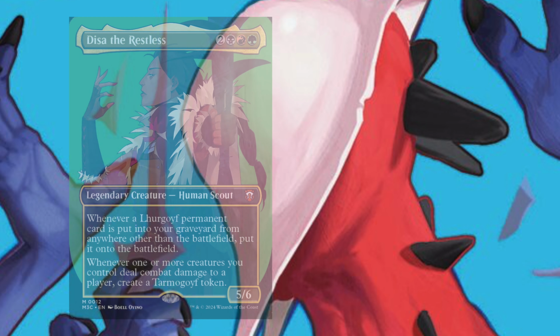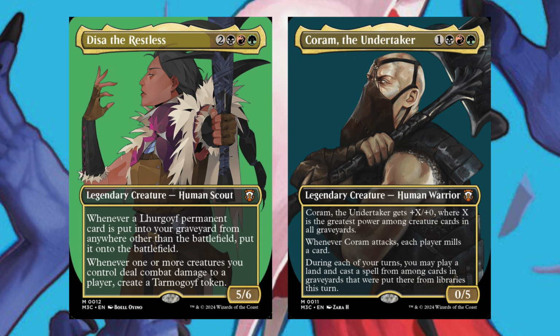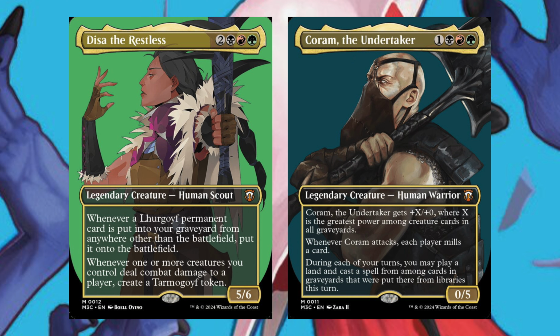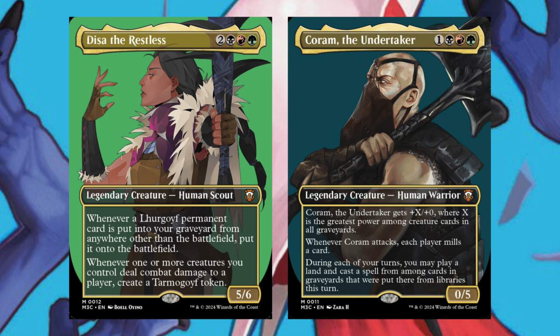We have Dis the Relentless and Korum the Undertaker. So Dis here is 2 black, red, green legendary creature human scout with: when a Lurgoyf permanent card is put into your graveyard from anywhere other than the battlefield, put it onto the battlefield. Then whenever one or more creatures you control deal combat damage to a player, create a Tarmogoyf token. Very cool here. This is a very fun commander that takes a lot of fun out of those Lurgoyf cards.